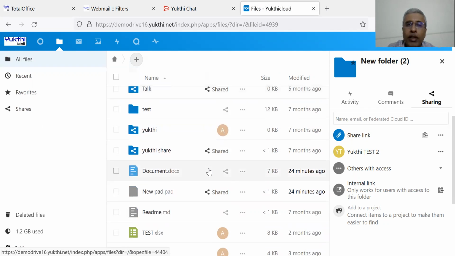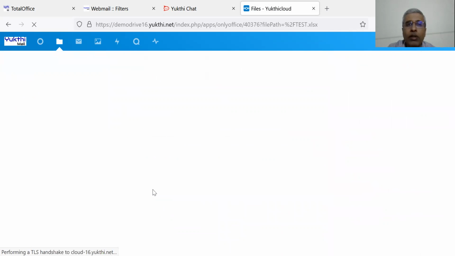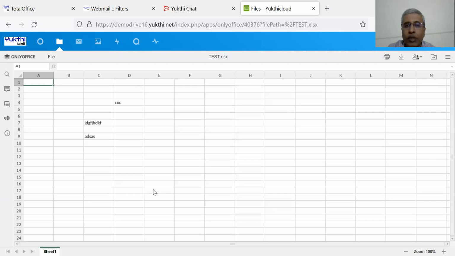We also have online editing of documents and all this. So if you click on a file which is one of the supported formats, you can directly edit it here. I do not have permission on this file.